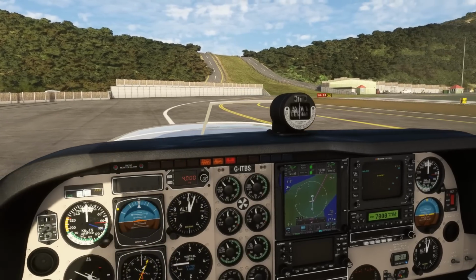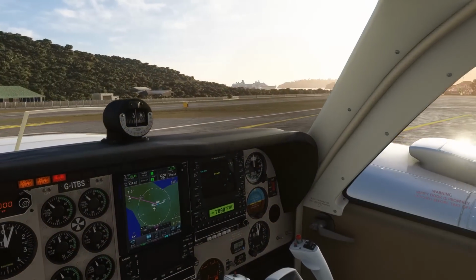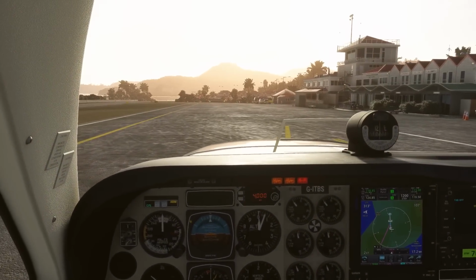So onto the brakes. Station Roger, no reported traffic, wind is 050 degrees, 20 knots, QNH 30.06.